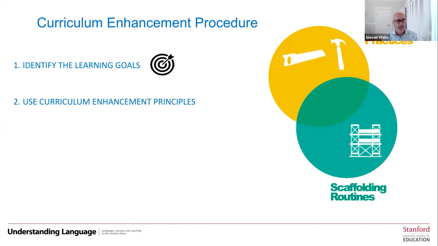Another principle is scaffolding routines. What are the structures in place that require students to interact with each other, to make meaning from texts, to develop academic uses of language? What are those structures, whether they're things like simple think, pair, share, stronger and clearer each time, information gap tasks like reading jigsaws that help support students and build on what they already know.